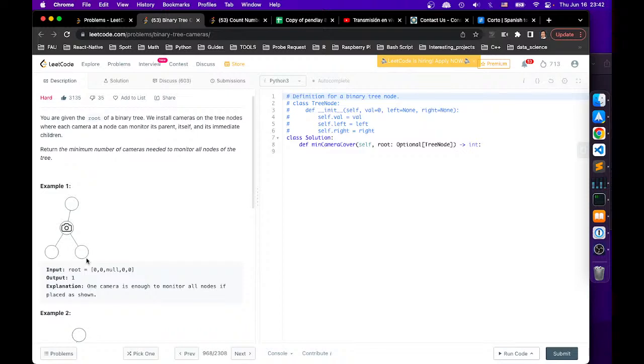Well, the edge case will be the leaf node, right? Then the leaf node will always have a camera, because on the leaf node, I need to monitor myself, and I don't have any choice. So if I have a leaf node, I put a camera.